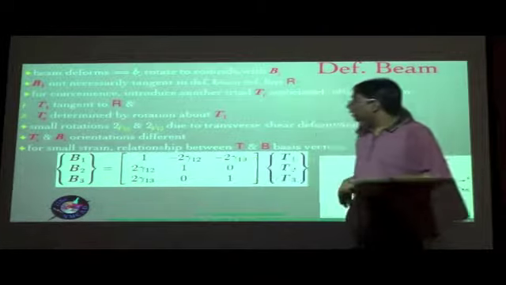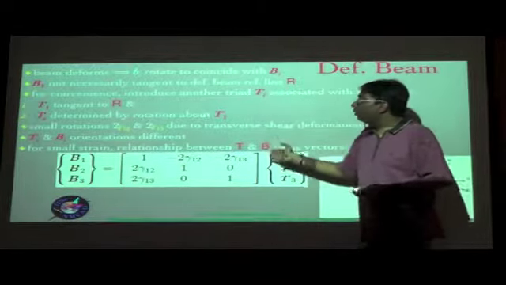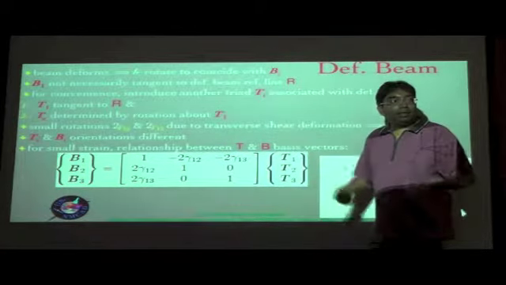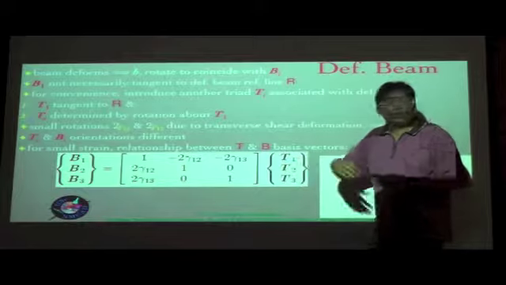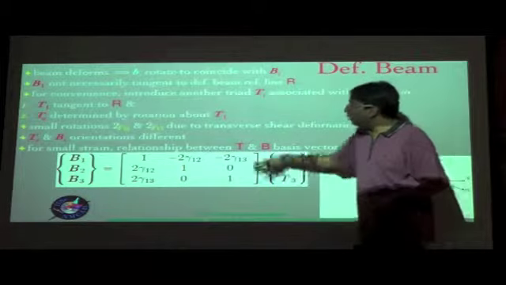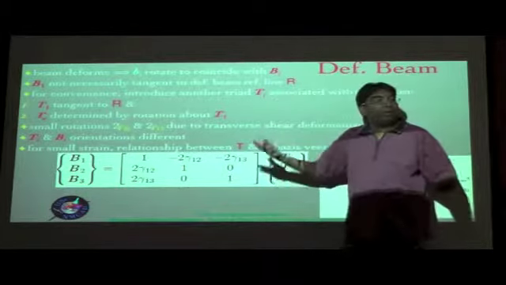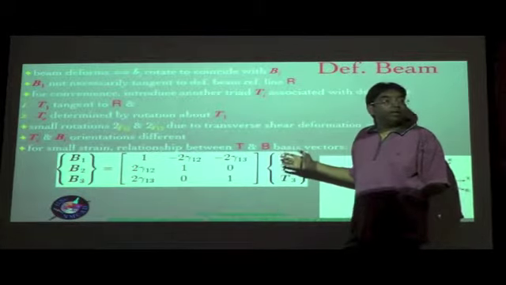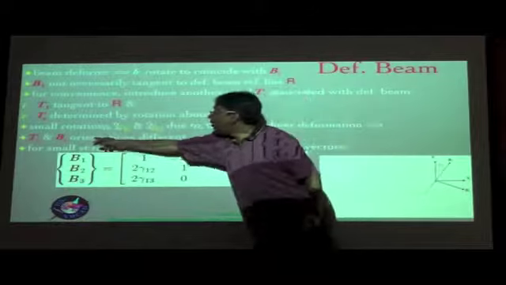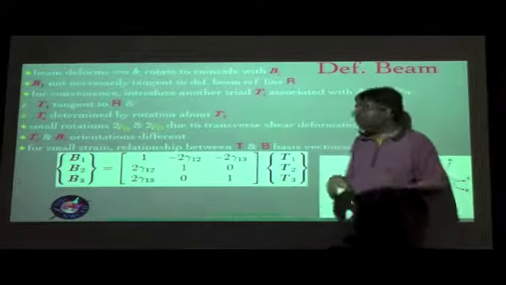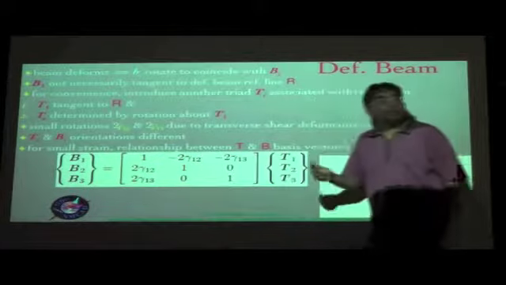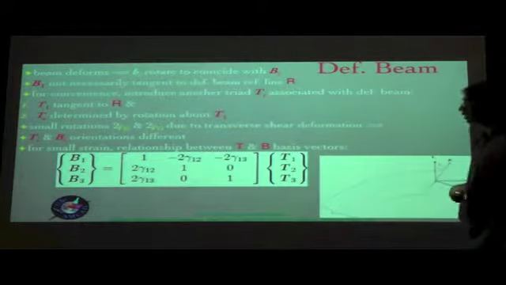So that's basically the rotations which are involved, and therefore you can see that the big B and the big T system are related in this way. The trivial case is when all the transverse shear strains are zero, and therefore you would see that this matrix would become an identity matrix, or in other words your big B and big T system would be coinciding with each other. So that basically is what this statement literally means. The reason why they are different is because of the existence of non-zero transverse shearing strains.